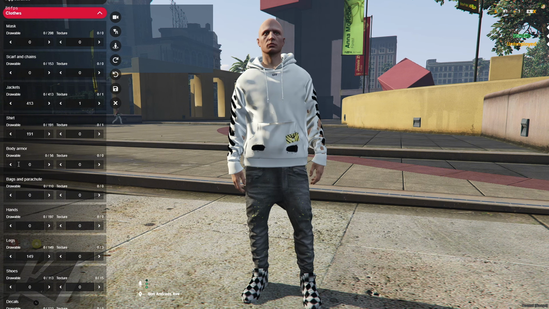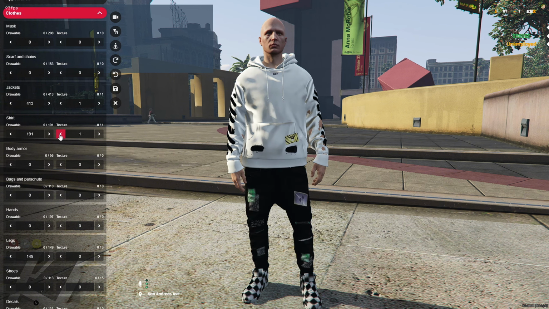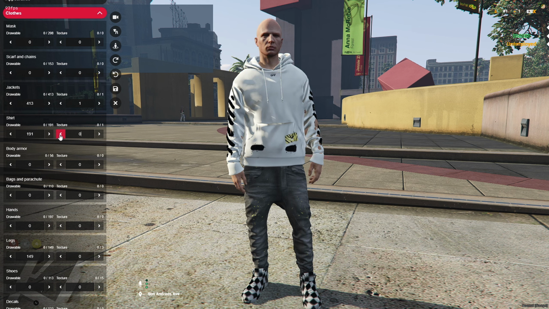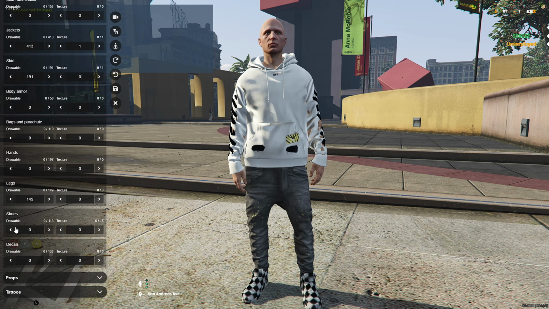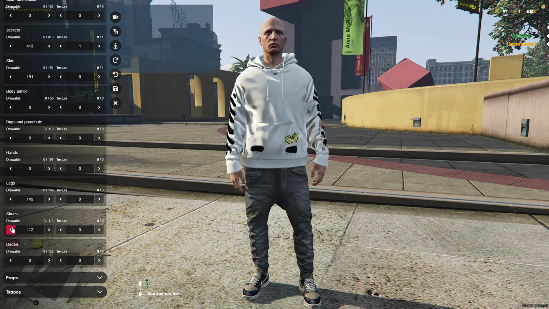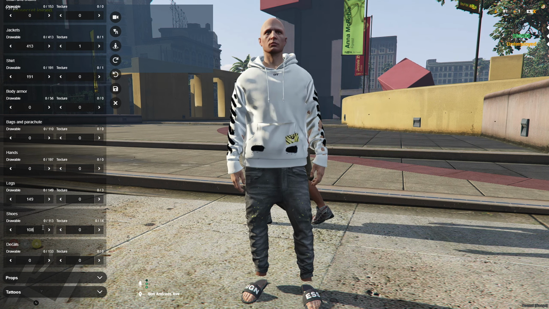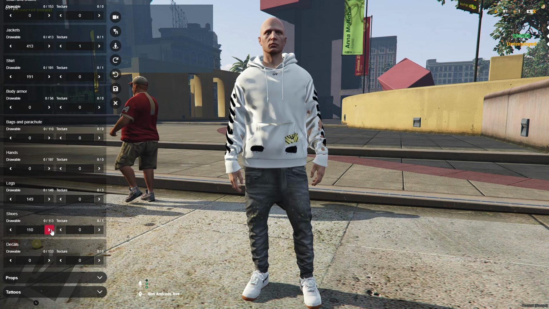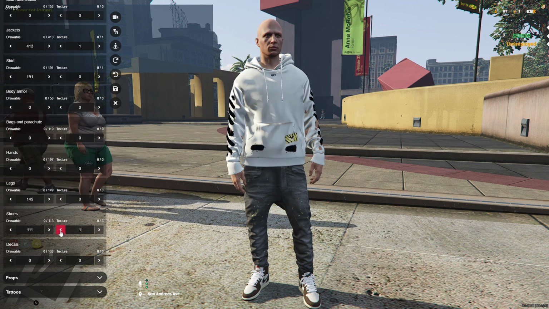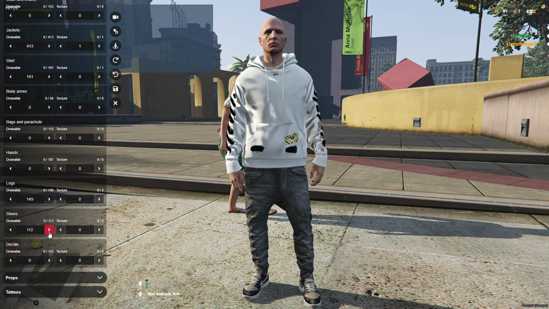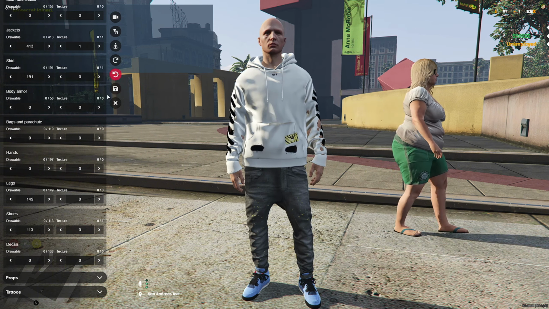And I believe we had different textures on this, so 2 textures. And we had shoes as well. And here are the other shoes that we put in with the textures. So we pretty much got everything.